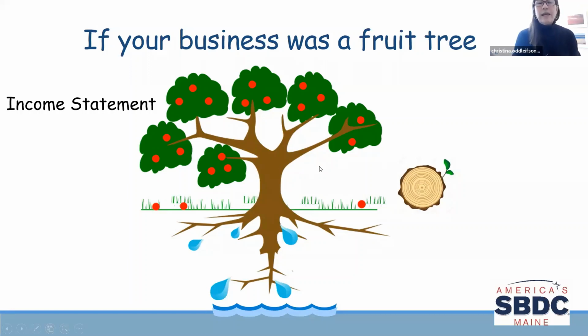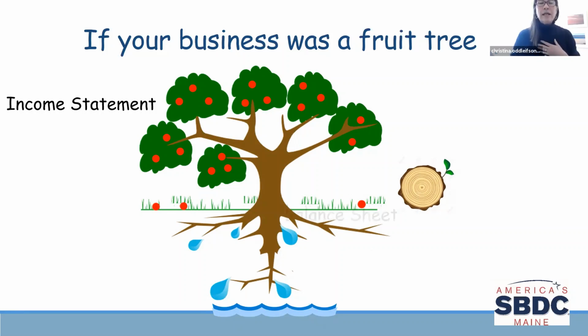But to really understand the health of your business, you need to understand what's happening to the trunk of the tree and the branches in the tree. Because the tree needs to grow itself in order to support the activity of growing your fruit. And one way to think about that is like growth rings on a tree. Each year, the growth rings are telling you what happened to the tree. It either grew, or maybe even contracted a little bit, or it grew just a little bit.